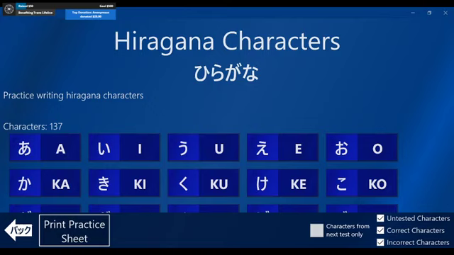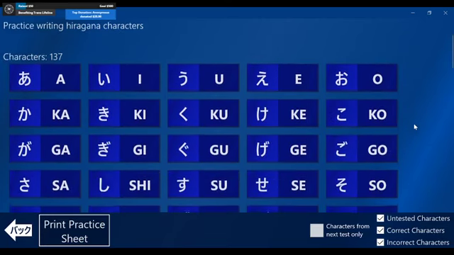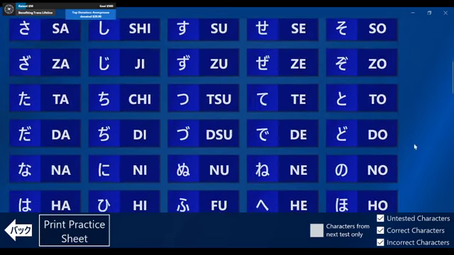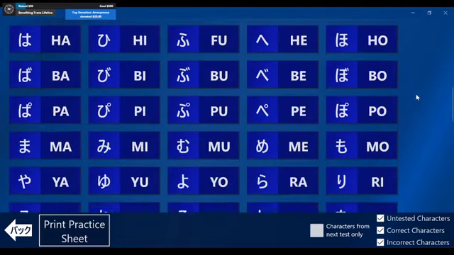But I'm kind of giving you the literal baseline for what they taught me. And obviously the app is much more involved and hands-on. It also speaks to you, and it repeats characters every time you draw them. And it gives you tests and quizzes, and you can mix and match your katakana and your hiragana. It all just depends. But I do recommend that app. It is $5 for the full version, but it's worth it.